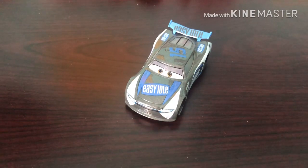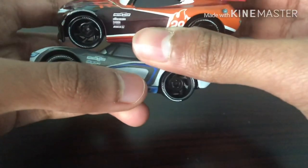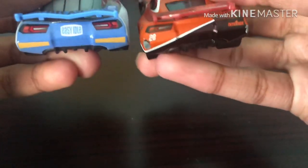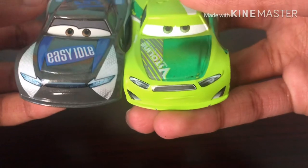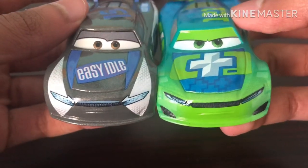Before I close out the video, I want to do some comparisons with some other cars like Tim Tretless, who happens to be the first. Tim has red rings, and Tim does not have window bars, but Harvey does. And Tim has no rookie stripes, which I don't know why. Let's check out Chase Waisland, who's probably my favorite out of all of them. And I'll check out Noah Goshek, who is my most recent next-gen besides Harvey, and I also did a review on him.